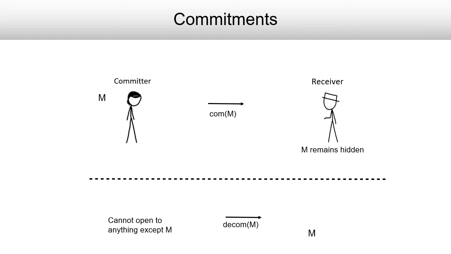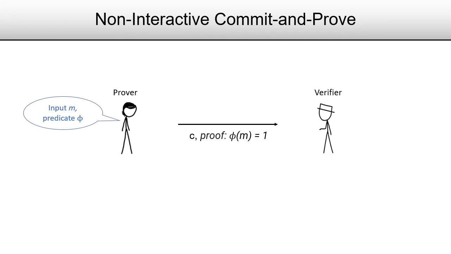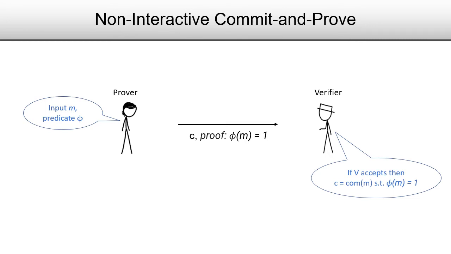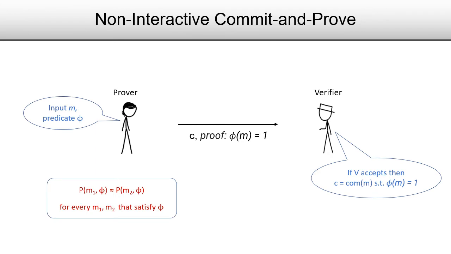In the decommit phase, the committer cannot change her mind about the message she committed to — the most she can do is decommit. In a non-interactive commit-and-prove argument, a prover with input a secret message M and a public predicate phi generates a commitment to the message M and additionally proves that M satisfies the predicate phi. The soundness guarantee is that if the verifier accepts the proof, then the commitment C is indeed a commitment to some message M that satisfies phi. The privacy guarantee is that the commitment and proof together do not reveal M — for every predicate and every pair of messages M1 and M2 satisfying this predicate, the output of the prover given M1 is indistinguishable from the output given M2.